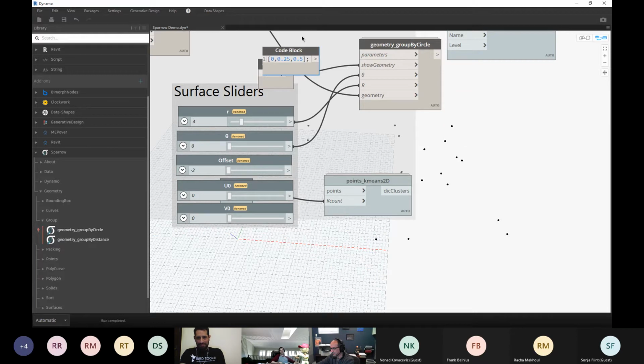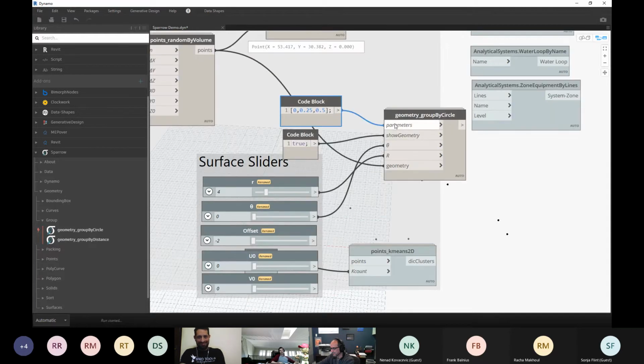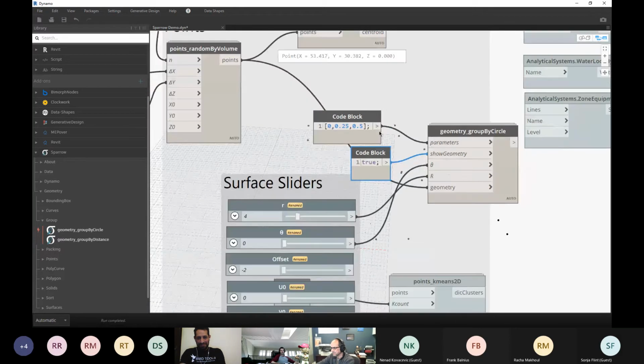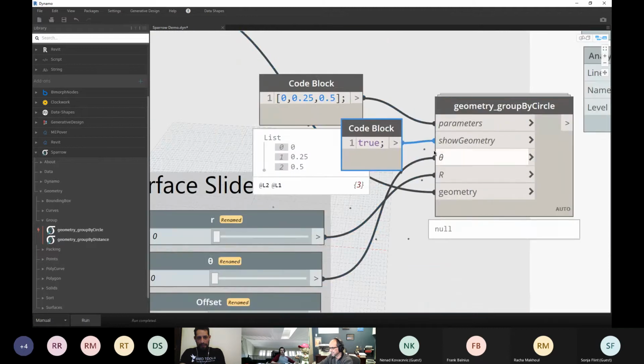I don't even know how to operate my own nodes. Oh, come on. Is that going to work now? I need to brush up on how Sparrow works.